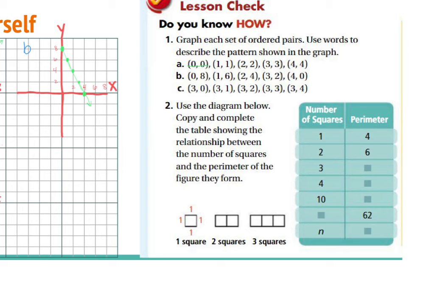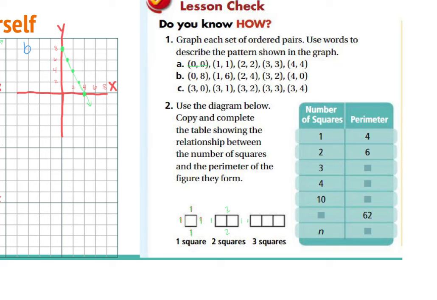Okay, so with 1 square, our perimeter is 4 because we have 1 unit on each side. So our perimeter is adding all those together. So we get 4. There are 4 sides. With 2 squares, we've got 1, 2, and 1. So that would be 1 plus 2 plus 2 plus 1, which is 6. Okay? Let's see if we can notice a pattern.